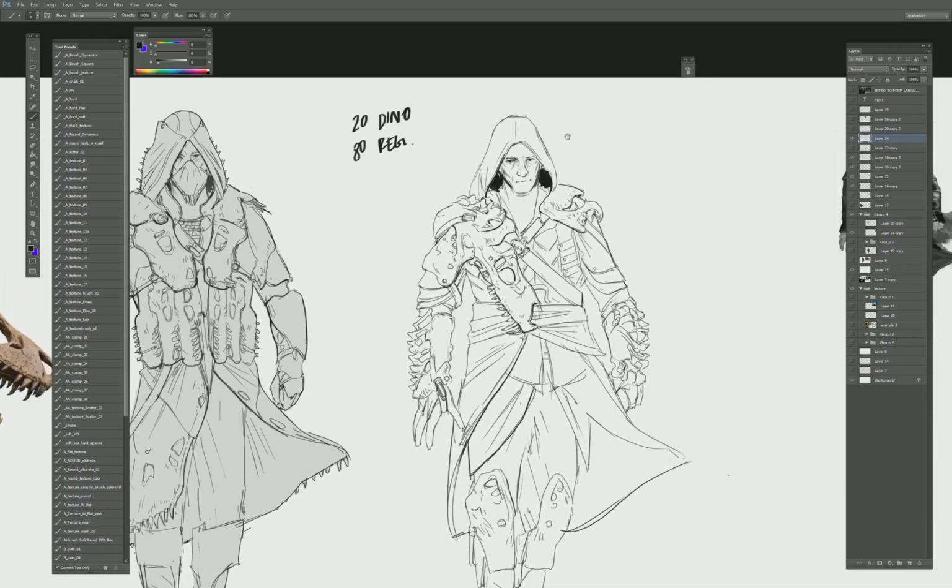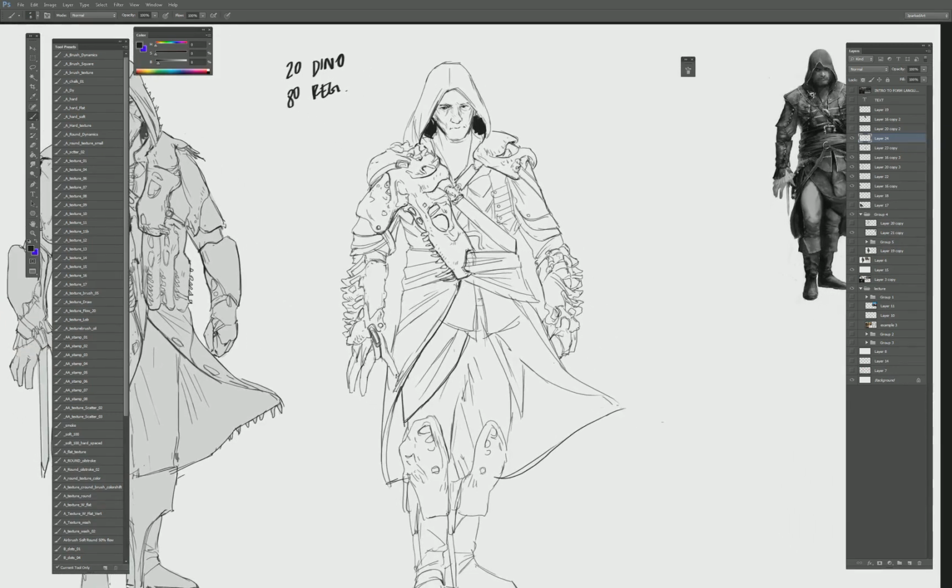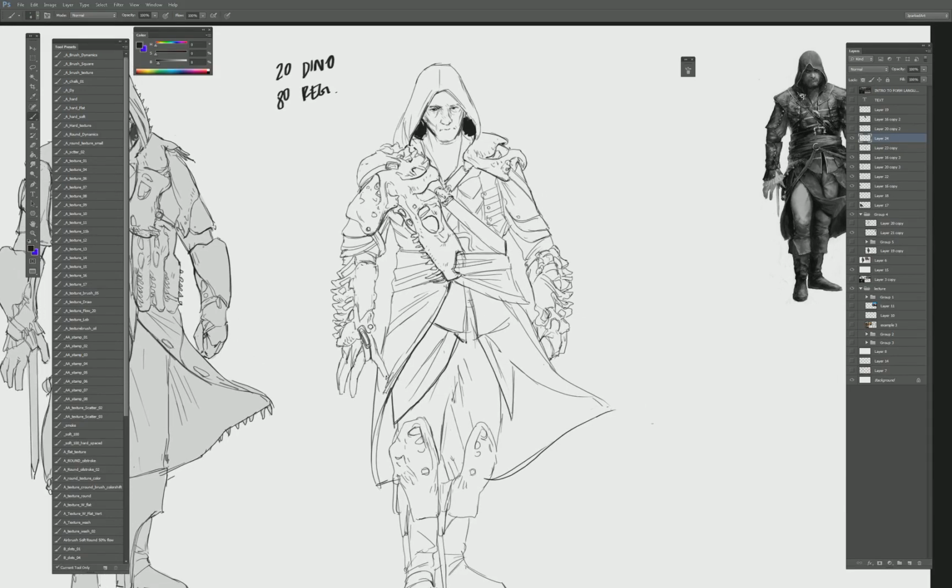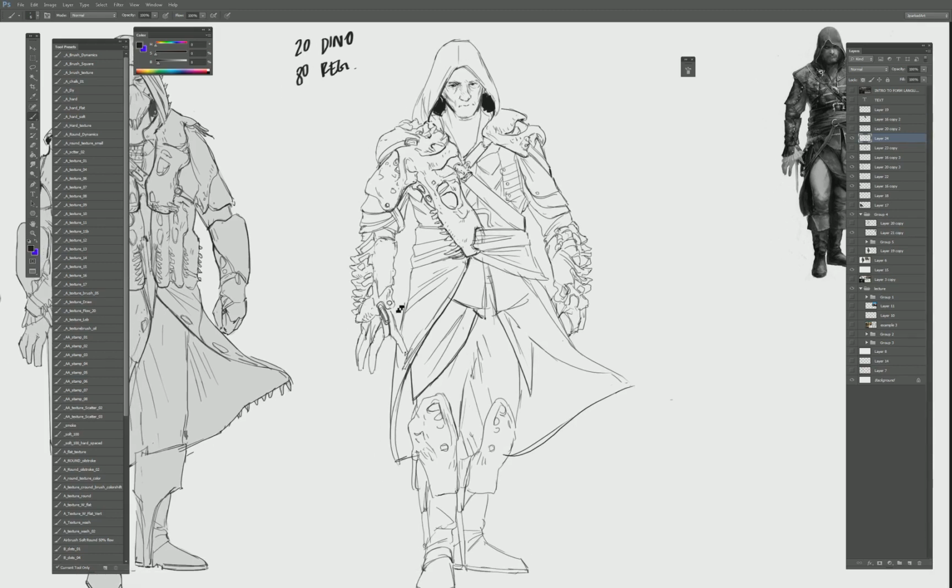Nah, I don't think we need a shadow there. I was thinking about putting a little cast shadow, but it's going to start getting into the rendering aspect of it. So best to keep it simple, since it's just a sketch, and the sketch serves a purpose, and the only purpose is design information in this line drawing. So I'm going to keep it as simple and straightforward as I can.